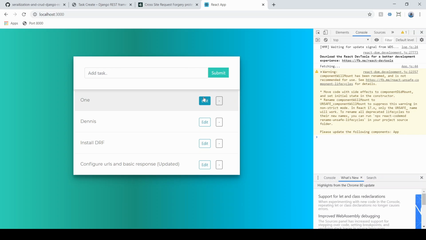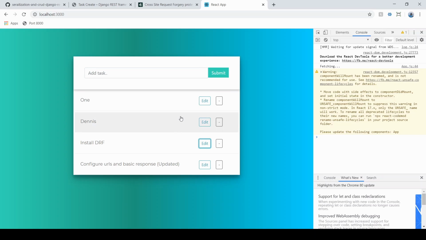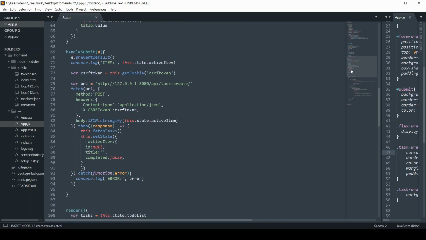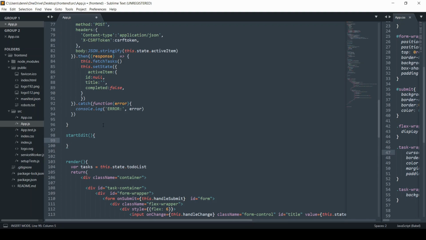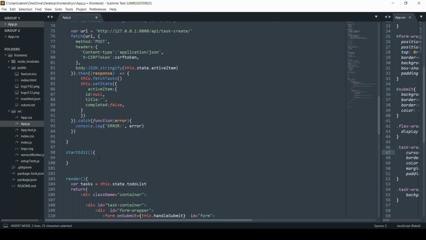And now what we want to do is go ahead and add an event handler that sets this form to the value that we clicked on, and then change the active item to that object, and also change the value of editing to true. So we're going to set the state of whatever object we clicked on and change that value. So we're going to do that with a function called start edit. And this function is going to be in charge of just changing that state, and then depending on whatever value we have in editing is going to change the URL submission and decide whether we're updating an item or creating a new one. So we'll just pass in task, and that's going to be the object that we clicked on.